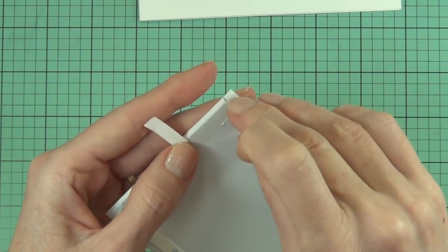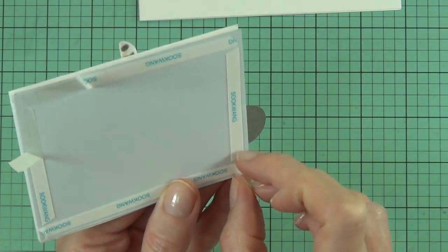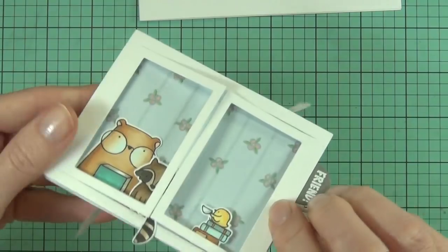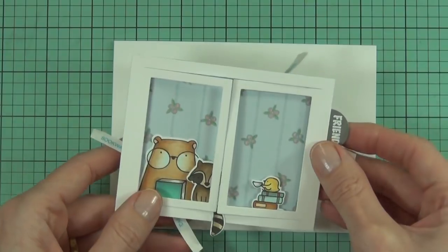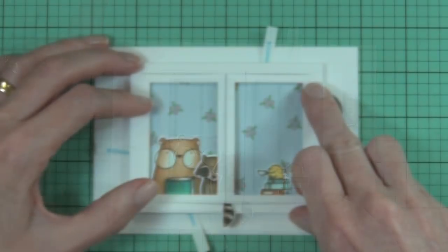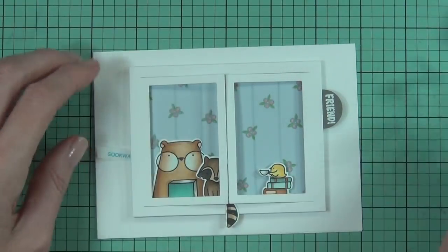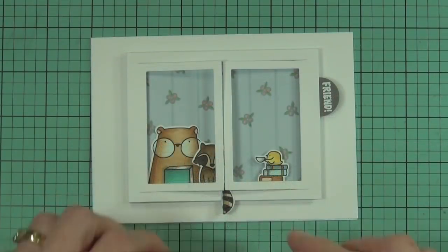To adhere my window scene to the front of my side fold landscape card, what I've done is add some score tape behind all 4 edges. Then I can peel back the 2 opposing corners and I just bend the score tape so it sits out. Then I can hold my window in place. Now what I do here is lean on the non-sticky corners, wiggle it round until I'm happy with the placement, push down on the sticky corners, and then I can just remove the release paper from the score tape and it will be adhered in the perfect spot. So that's it for my finished card today.